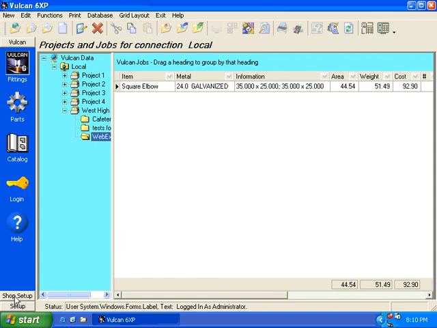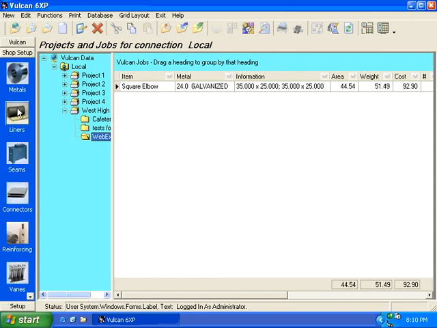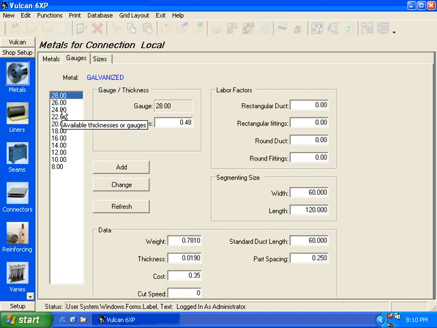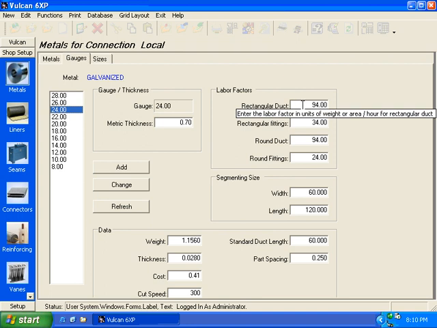The next area that you'll go to is Shop Setup. And let's look at metals. We were using galvanized and we were using 24 gauge. For each gauge, you're able to set up a labor factor per gauge. So you're actually telling it here how many pounds, in this case for metal, it's pounds, your shop can produce in an hour.